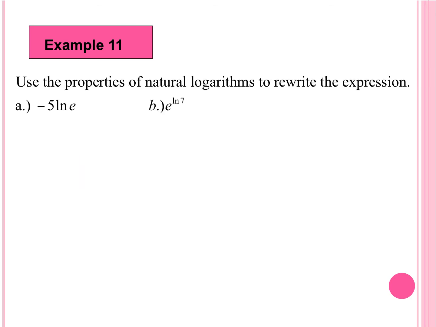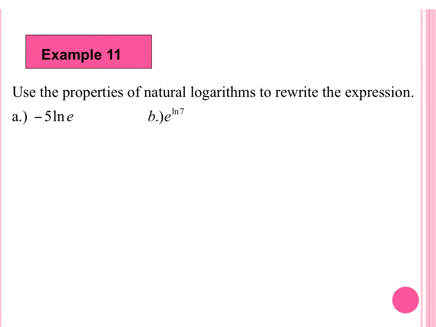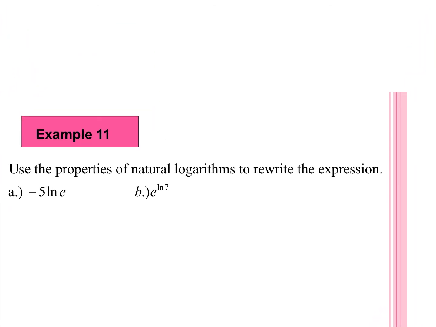All right, for the next one, we're using our properties of natural logarithms to rewrite the expression. So it doesn't give us a slide with properties of logarithms, but one thing is that if we have log base e of e, we know log base e is ln. So log base e of e, what happens here? It cancels. So that's the same thing as saying ln of e, it cancels. Ln of e is just 1. Also, if you had e to the power of ln, this is just 1. So it would cancel here as well.